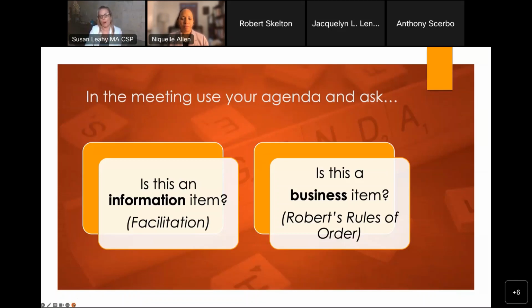So for those of you who are board chairs, I think it's important for you to understand that related to information items, you are free to add time frames to some information items, but you can't add time frames to business items. You can't arbitrarily say the next item of business is this, and we're going to spend 10 minutes on it. But what you can do with an information item is say the next item on the agenda is an information item, and we have designated 5 minutes to this information item. Okay, so we handle information differently than we handle business.